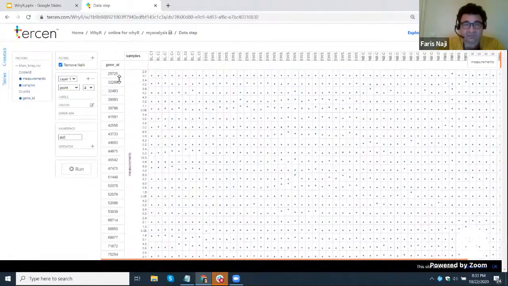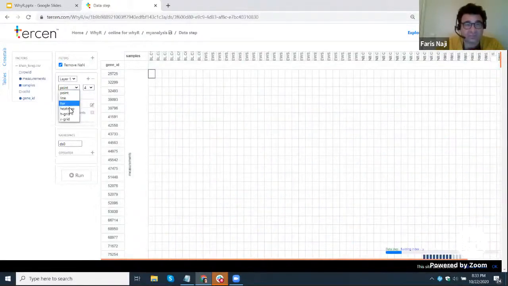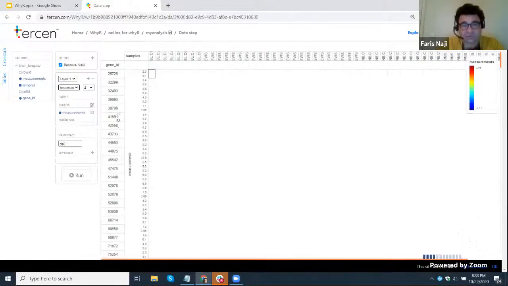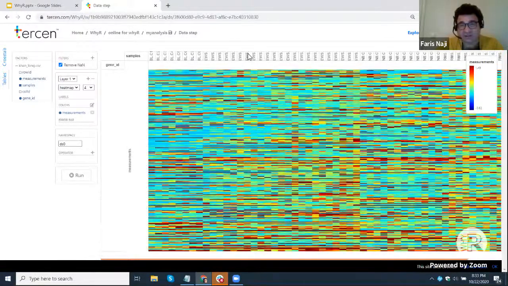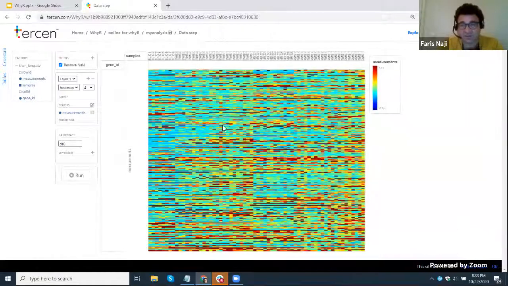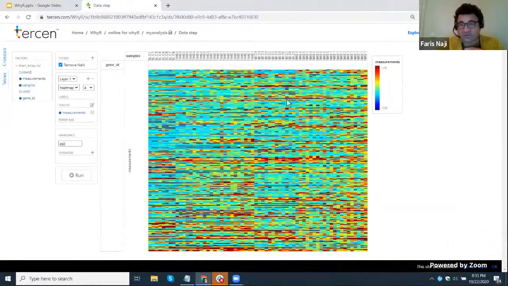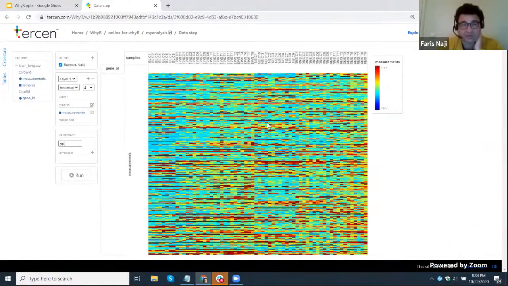So this is basically the Excel done visually. You have a single data point, just like in Excel, and you can color by the measurement and go into heat map mode, which biologists use a lot. This is your Excel basically projected as a heat map. Heat maps are very useful in that the redder it is the higher the number, the bluer it is the lower the number, and green is like the middle of the scale. So these heat maps can be manipulated. We call this a projection.